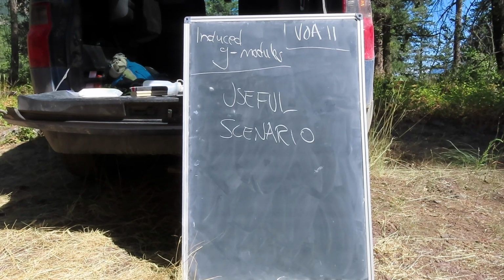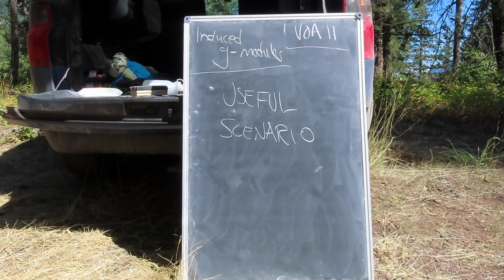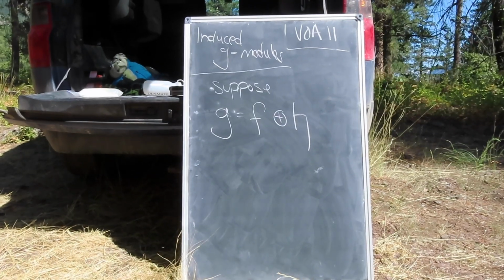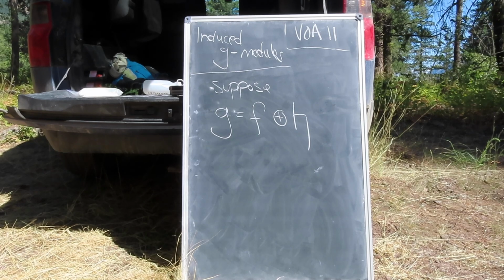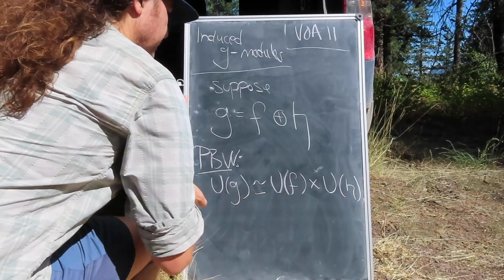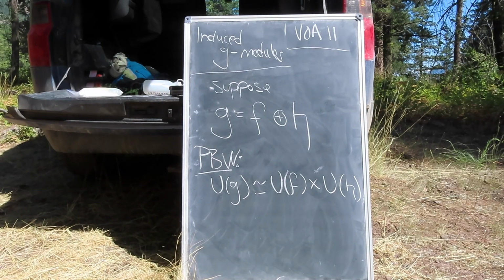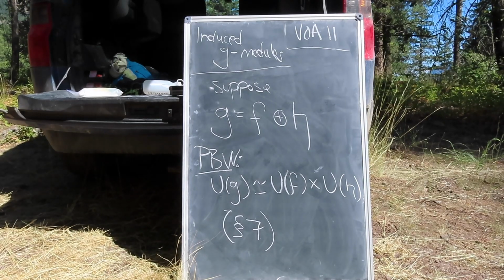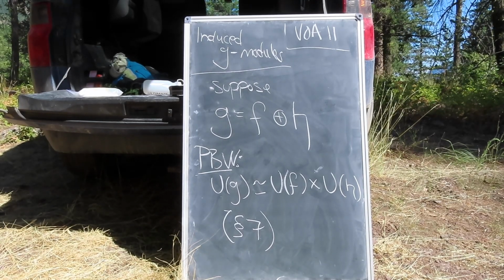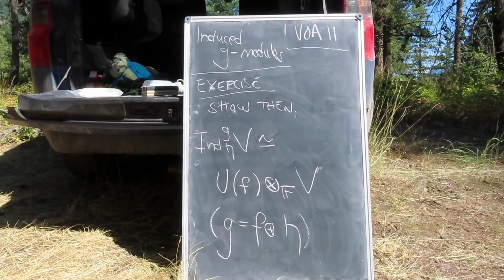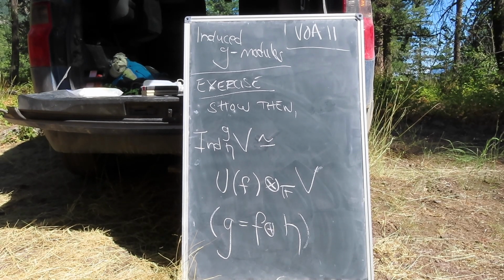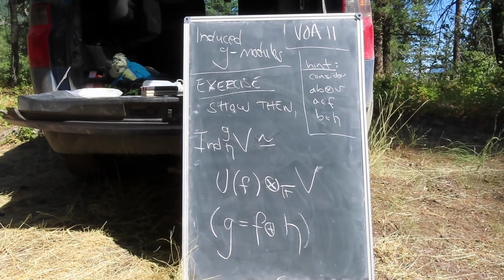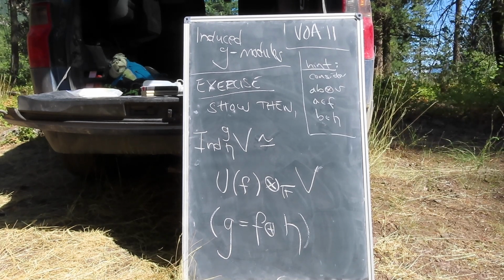Let's dig a little deeper and derive a result that we'll use later when discussing Heisenberg algebras. Suppose G is decomposable, in the sense that G is the direct sum of two Lie algebras F and H. A consequence of the Poincaré-Birkhoff-Witt theorem is that U(G) is isomorphic to the tensor product of U(F) and U(H). See episode 7 for a refresher on direct products of Lie algebras. As an exercise, show that, for this decomposable scenario, the U(G)-module induced by V is isomorphic to the simple tensor product of U(F) and V. To do this, you might consider elements of the form a b times v, where a is in F and b is in H.